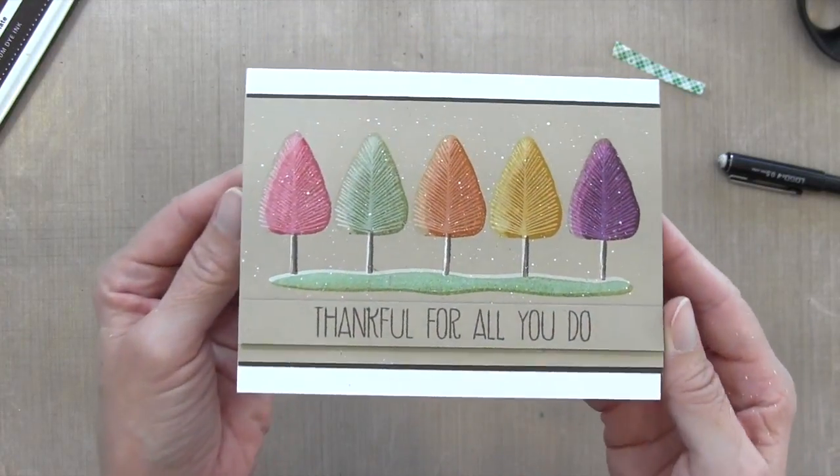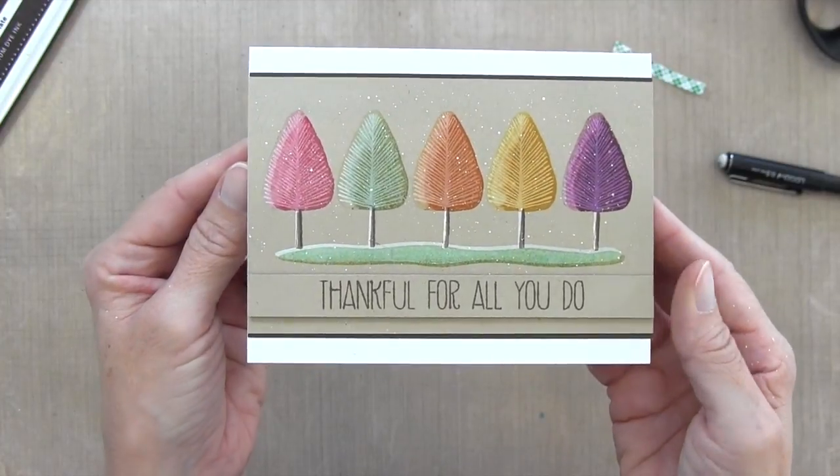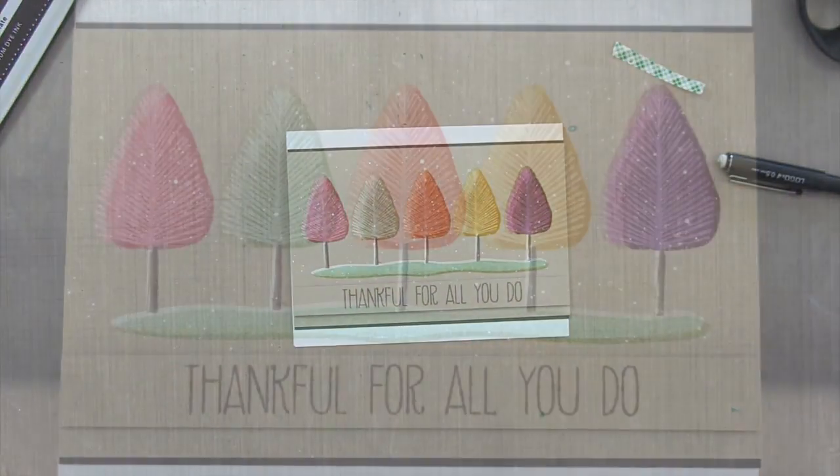So I really love the way this card came together. I love this technique, and this stamp set is a great versatile stamp set too.